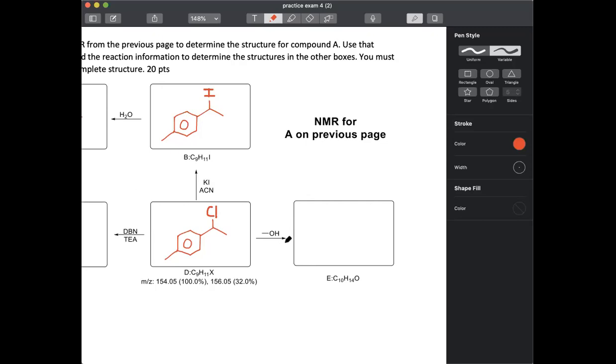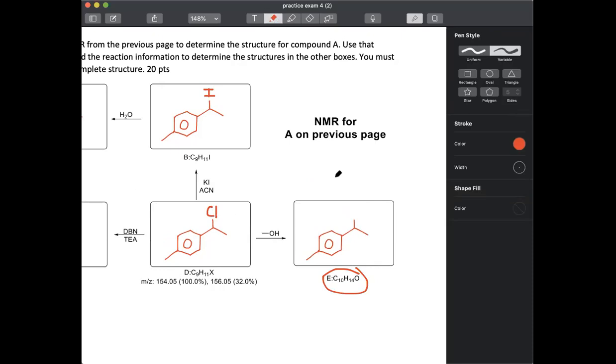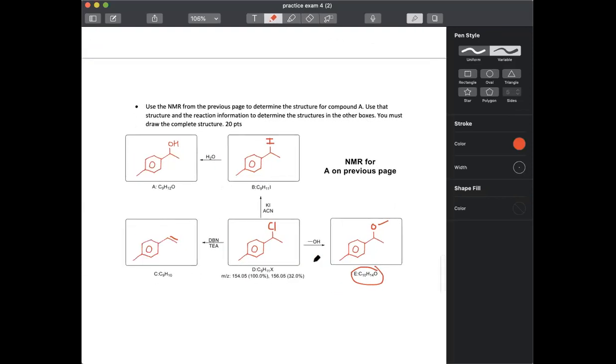All right, so if this is going to go through SN1/E1, you've got to figure out which one she wants. If you look here, the oxygen is there, so it's going to go through SN1. If it was E1, it would just be carbons and hydrogens. So make sure you use the formulas and the reactions as hints. Okay, so you have O-methyl, so you get this ether. Questions?